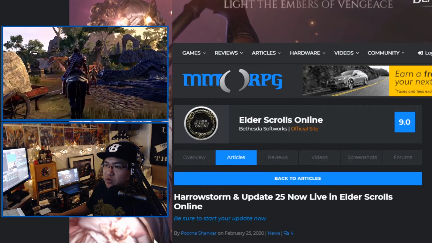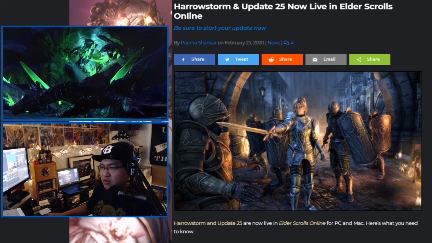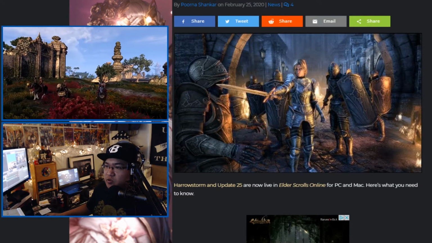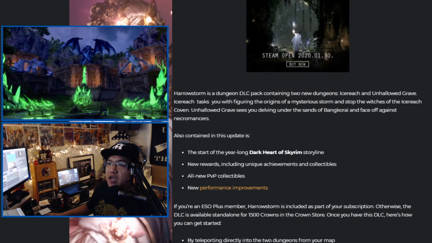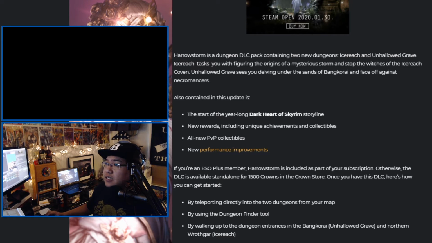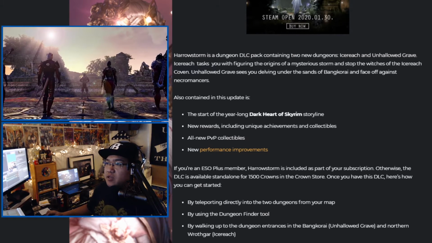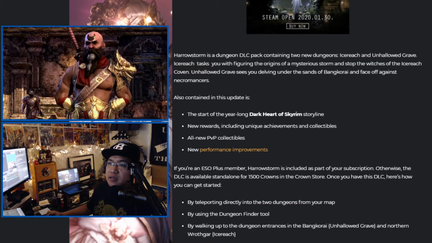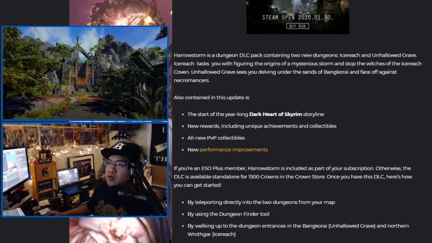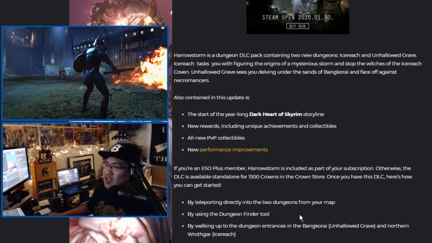Hero Storm and Update 25 now live in Elder Scrolls Online. So this is for all the Elder Scrolls Online fans out there. Hero Storm and Update 25 are now available in Elder Scrolls Online for PC and Mac, and here's what you need to know. Hero Storm is a dungeon DLC pack containing 2 new dungeons, Ice Reach and Unhallowed Grave. Ice Reach tasks you with figuring out the origins of a mysterious storm and stopping the witches of the Ice Reach Coven. Unhallowed Grave sees you delving under the sands of the Bankarai and facing off against the Necromancers. I probably butchered all those names, and I do apologize if I did.